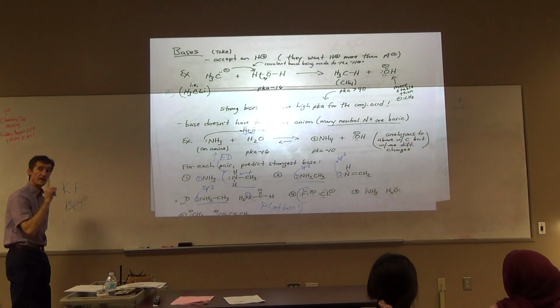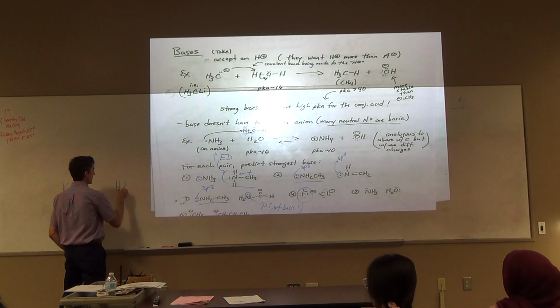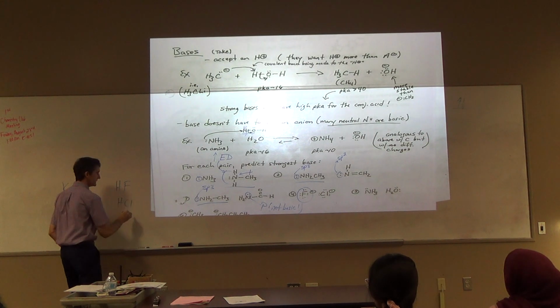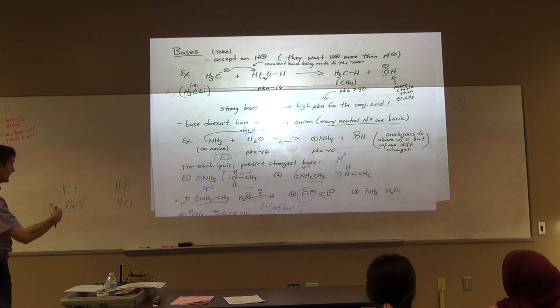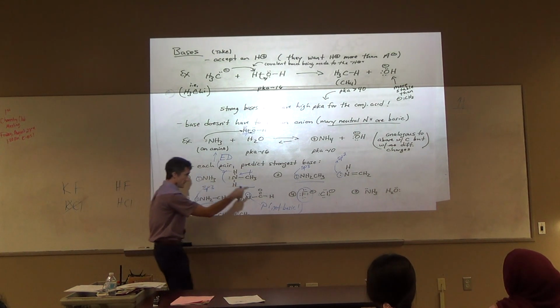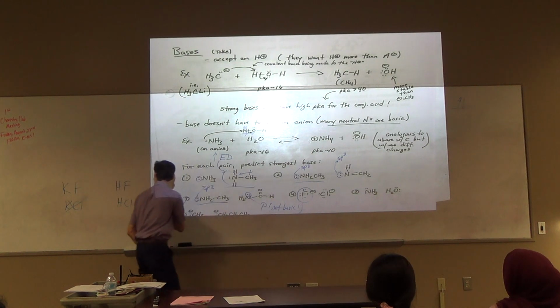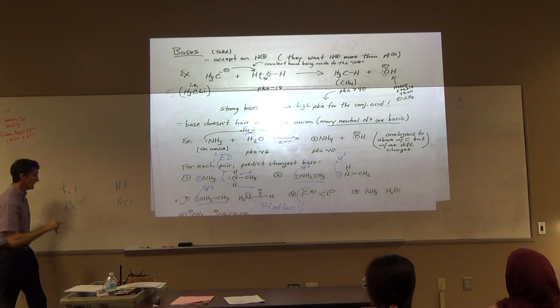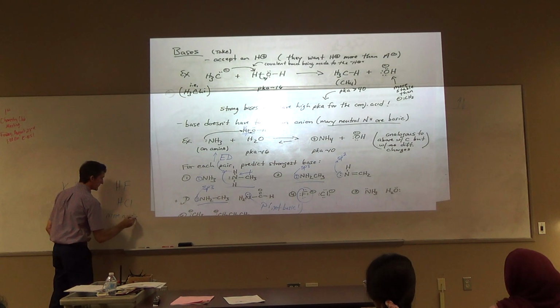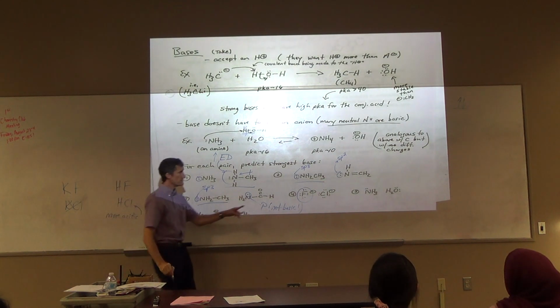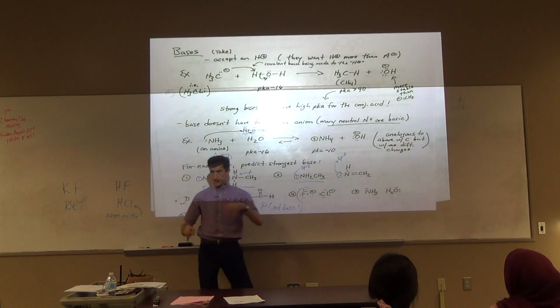You can also get the answer by this. Go back to acids. Which is a stronger acid, HF or HCl? HCl. Why? Because you look at the conjugate base, what are the conjugate bases in these two? Why is HCl more acidic? Larger. Because Cl minus is more stable than F minus because it's bigger.